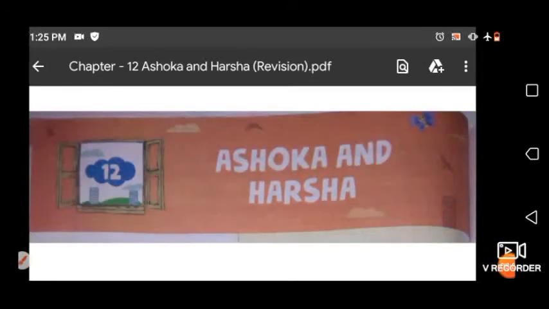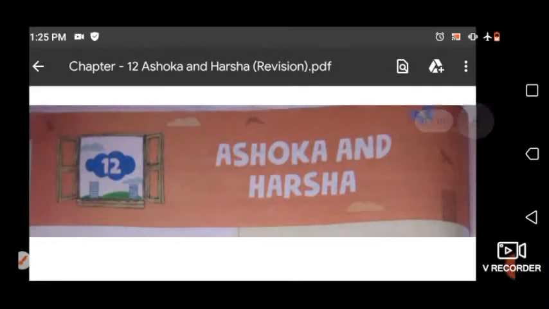You will also be able to discuss the lives and work of two great kings who ruled India long ago, Ashoka and Harshvardhan. Harsha's full name was Harshvardhan. These are the names of two great kings of India. In this chapter we will learn about these two great kings so that we can better ourselves, improve ourselves, and learn something from them. That is why we are reading about them. Is that clear, students?